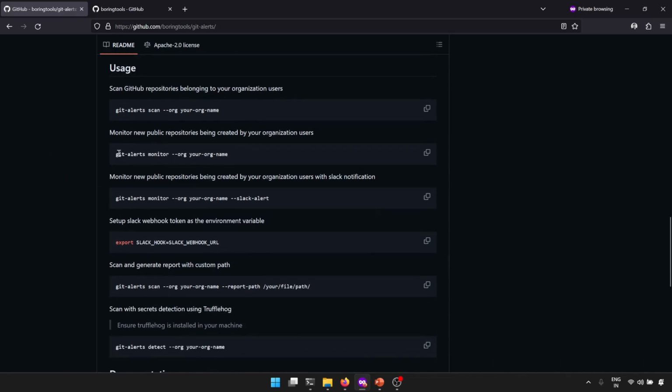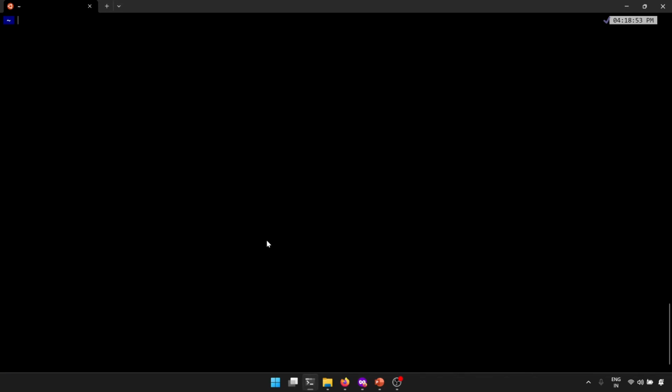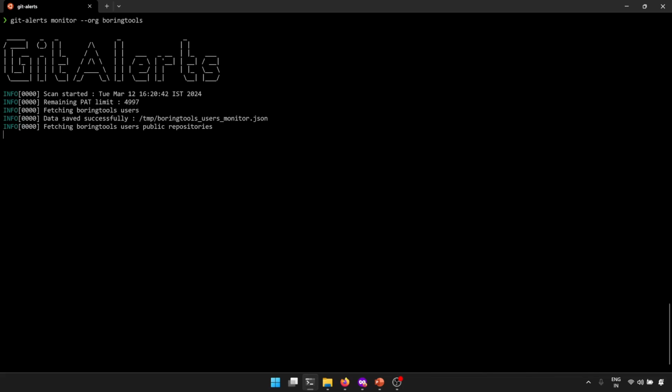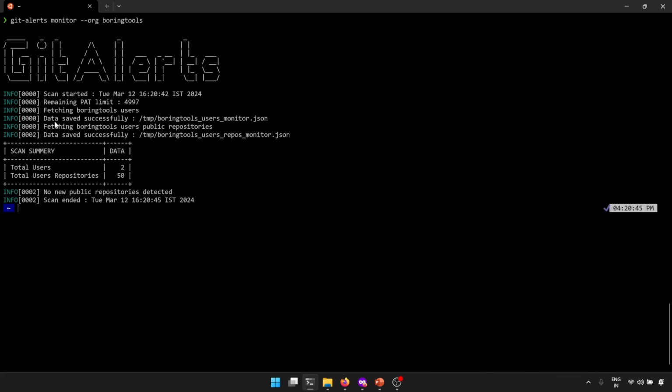For that, we can simply run the second command, which is monitor. Let's go back to the terminal, and instead of scan, this time I'm saying monitor. Once I run this command, you see it says no new public repositories detected, because in the previous scan we had around 50 repositories, and for this scan it is the same.